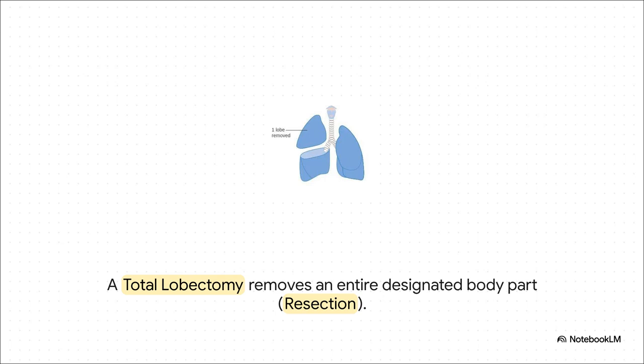To put that into perspective, consider a right upper lung lobectomy. The surgeon isn't taking the whole right lung, so your instinct probably screams, "Hey, that's an excision." But remember that golden anatomy rule we talked about earlier? Because that upper lobe has its very own specific body part value in PCS, removing it completely means you are removing an entire designated body part. Therefore, it's a resection, character T. It's basically the total demolition of a defined zone, rather than just taking a little piece of it.